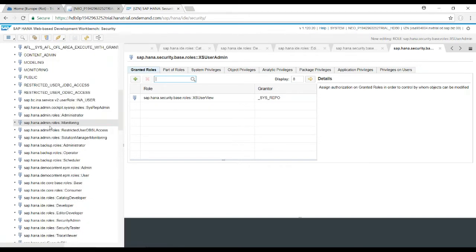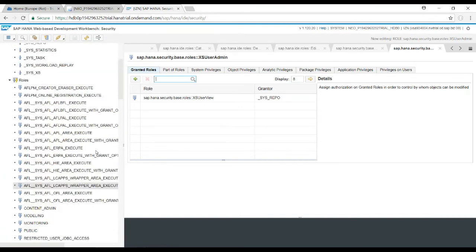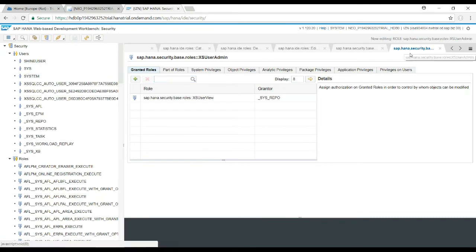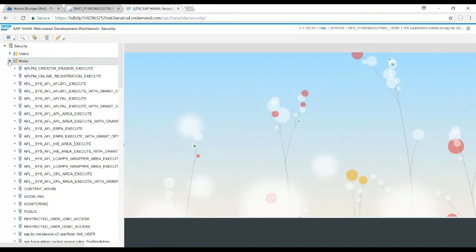And then you have tool roles, IDE and web IDE based roles, which are available here. So we will be looking into it step by step. Let's see creating a new user without giving him a role and see how helpless that user will be, and then how can we help the user as an administrator to give him the necessary authorization.